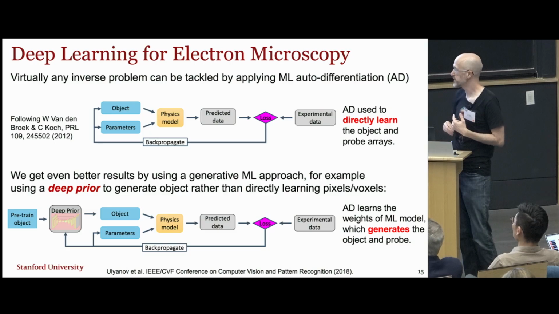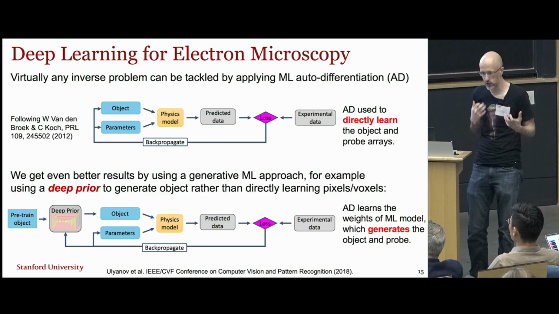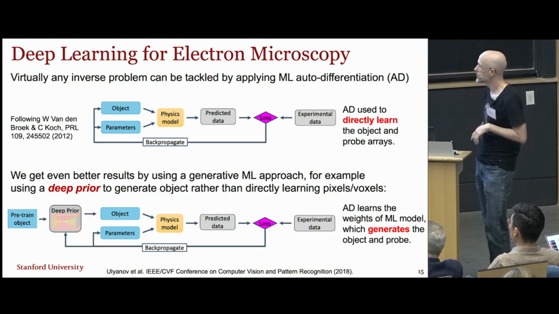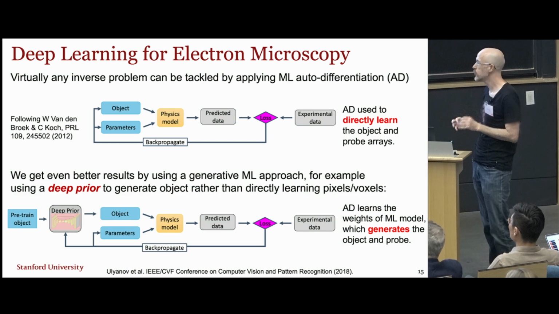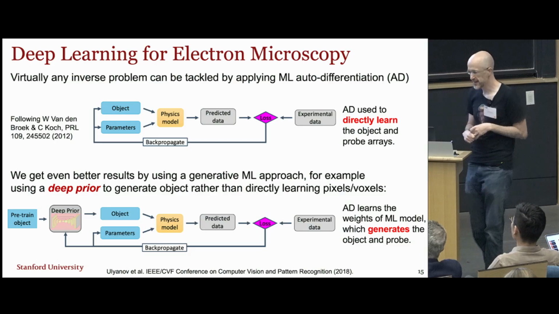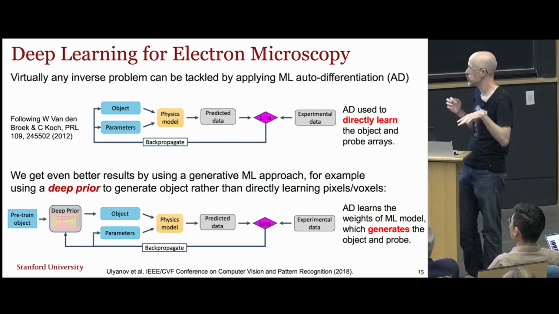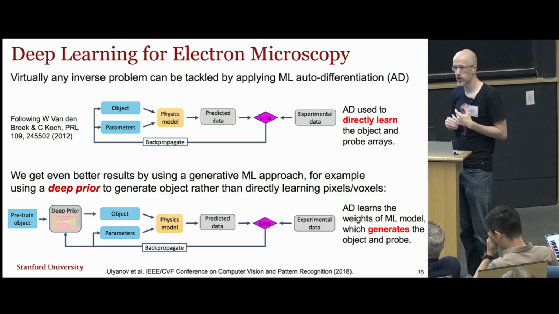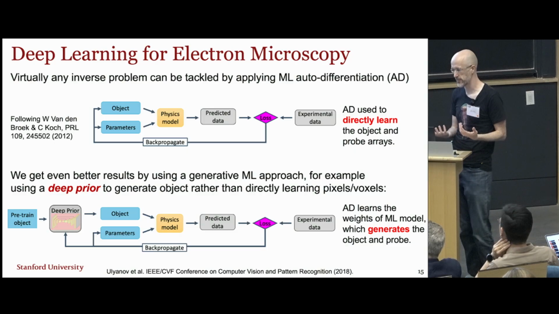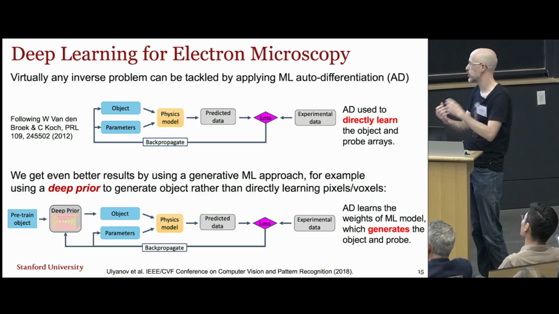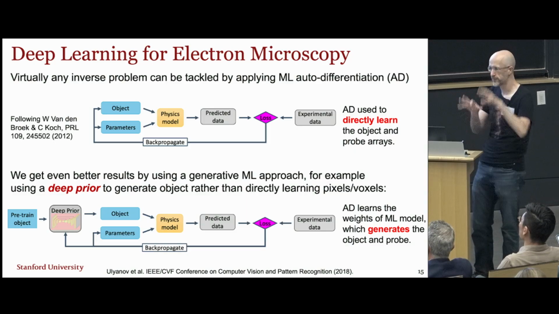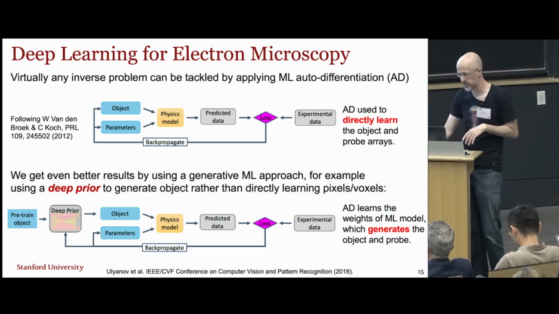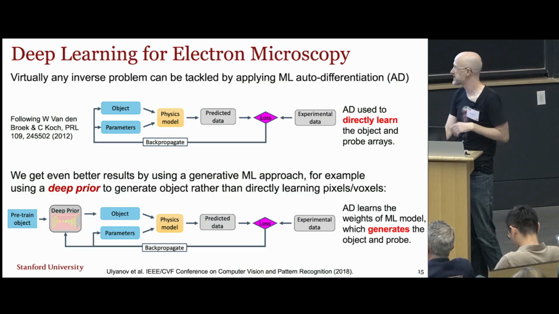So what my group and several others are working on now is adding generative machine learning to this loop. So I'll show 3 different advantages of using this architecture. We do not directly learn the object anymore. Instead, we backpropagate from our loss function and update weights in a deep prior, a deep image prior, or an implicit representation, which then generates the object. And we also auto-differentiate on the microscope parameters, because we still need to solve jitter in the probe position, aberrations, lots of other little pieces here. And then everything passes through the physics model.